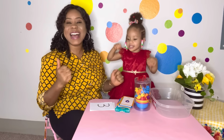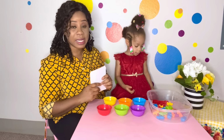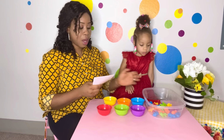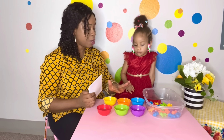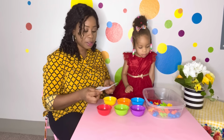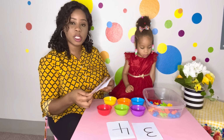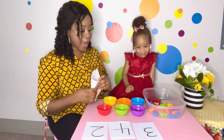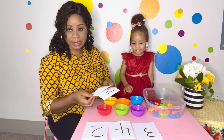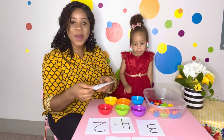Now let's get started. So this is what we have. I brought out all the toys and I poured all the animals in a bowl. Ara, you're gonna help me sort all these colors. Are you ready? Yeah. Good. So once you sort it, you count, you let me know the number. After counting, they just place the number of animals in the bowl on the card. You place it on the card. This is a very good activity.